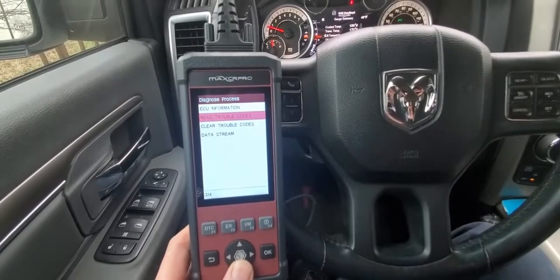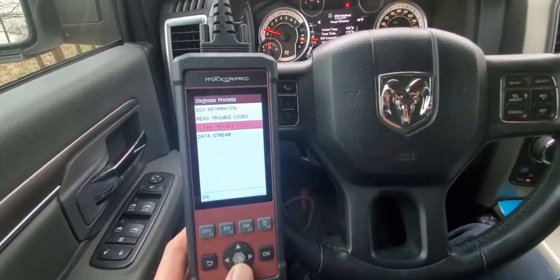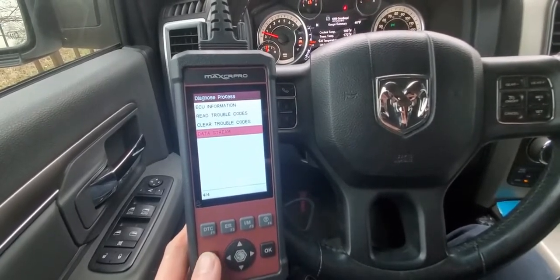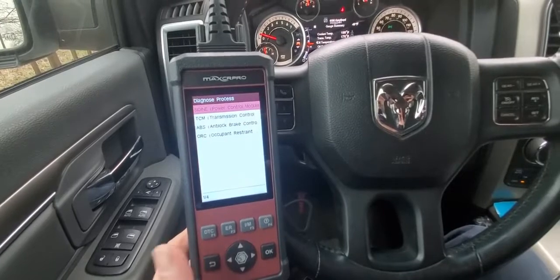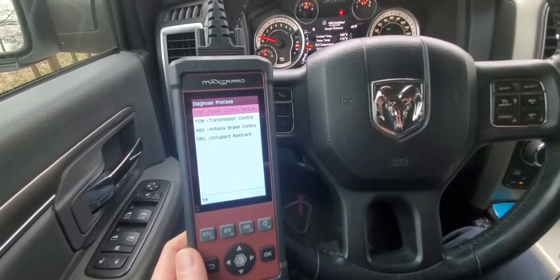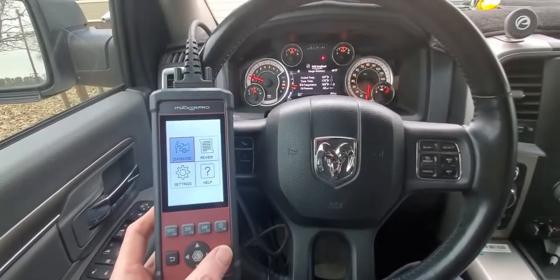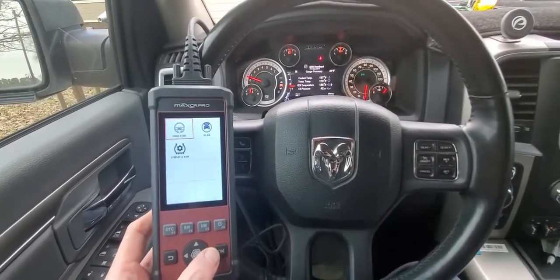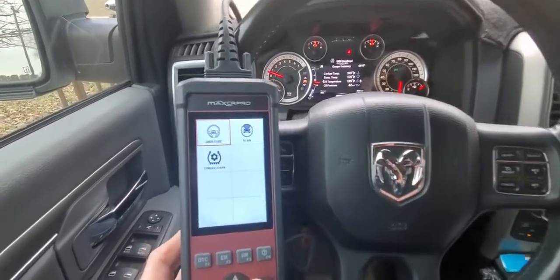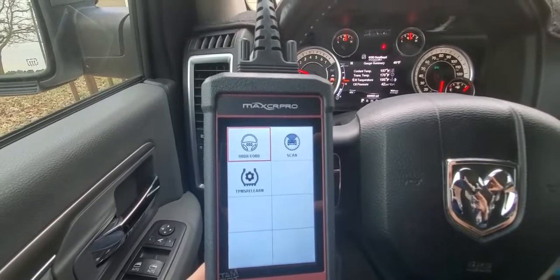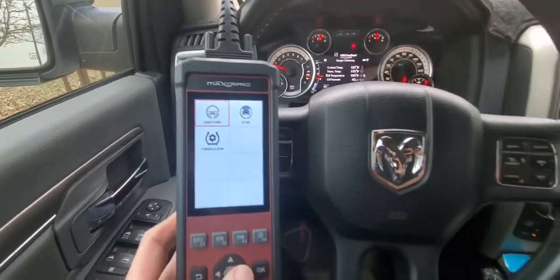Again, read trouble codes, clear your trouble codes, and data stream. All in these modules that you can access through here. And these are the main four modules that you're going to access with the Maxcrpro. If we go into diagnosis, there is OBD, scanning of the whole system, and TPMS settings for relearn.